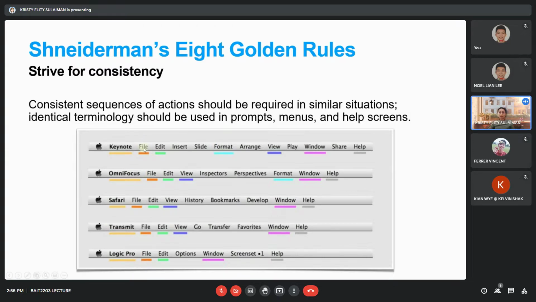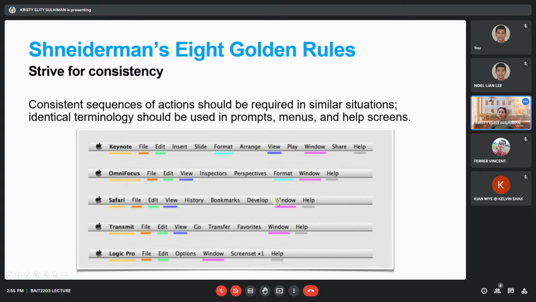will always be at the most left side of the screen. File, then you have Edit, the second one, and then View. Maybe here, because the rest don't have Format, it is put at the other end, and Window is always at the end.